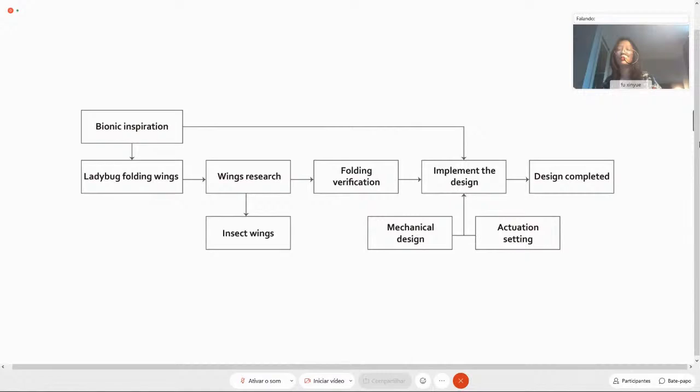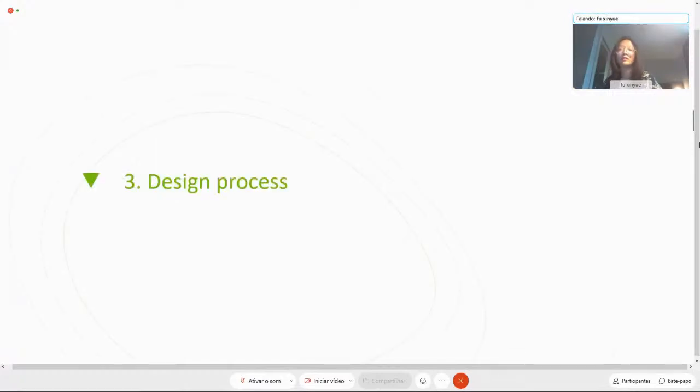In studies on insect wings, let us clarify the design ideas and summarize them as the following figure. In the previous part, we discussed how we got inspiration. From now on, Lin will show us how we made our design.